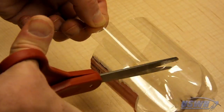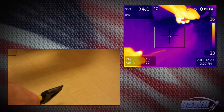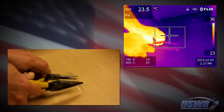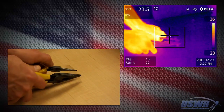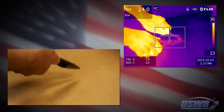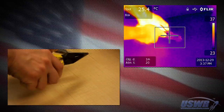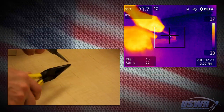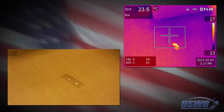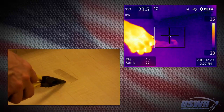We conducted some additional experiments to see if stretching plastic caused any measurable heating effect. To test this, we tried stretching and bending multiple samples of plastic and recording the temperature change with the infrared camera. These tests show that the only way to generate any significant heat in the plastic was to repeatedly flex it or stretch it in rapid succession — simply bending or stretching the plastic one time did not generate any significant heat. This backs up the experimental findings that the expanding bottle as it is filled with air is not creating enough friction to heat the bottle in any significant way.